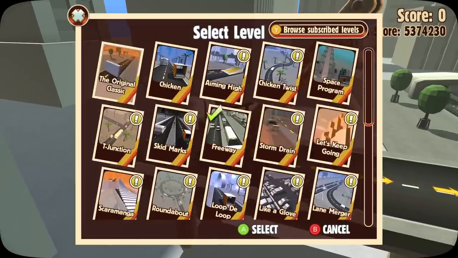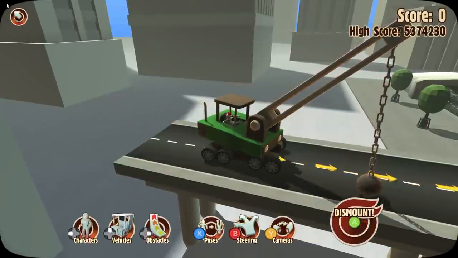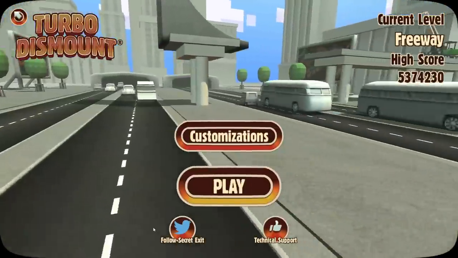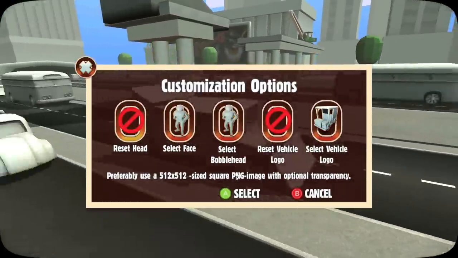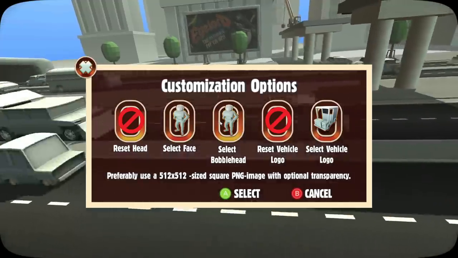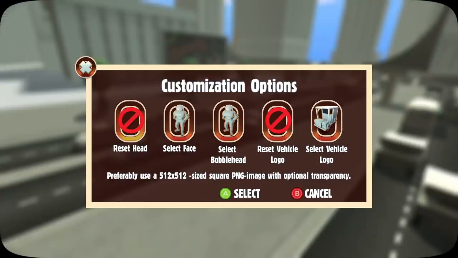Wait, how do I go back further? Oh! Main menu. Customizations. Oh, okay. If I do that, it also minimizes it. I can select a face. Who do we want to be in their car? Who do we want it to be? I can change the face to something.